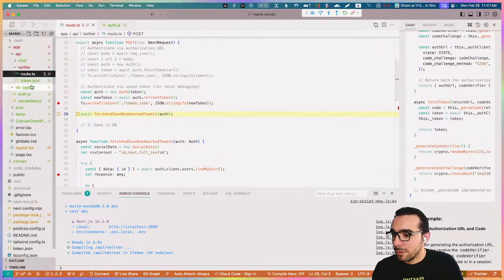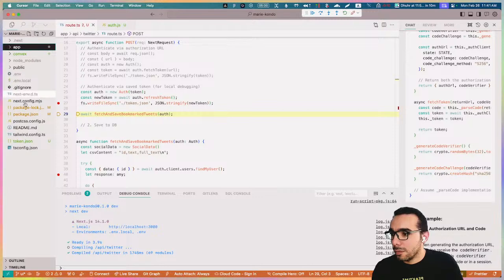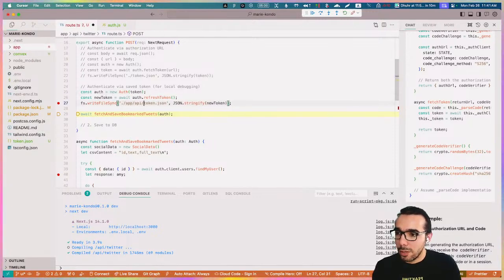Let's do the writeFileSync. Is that creating it? Oh, it's doing it all the way on the bottom, when what you want is inside. So you need to do app/API/Twitter/token.json, the token file path.